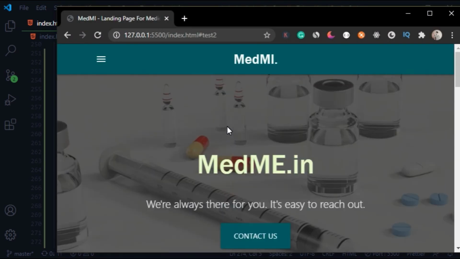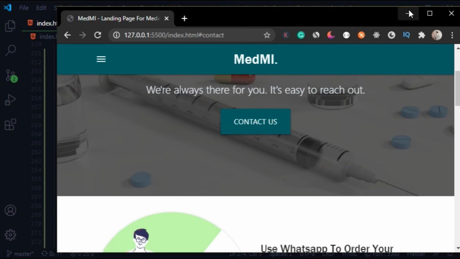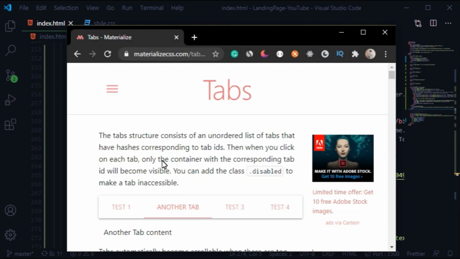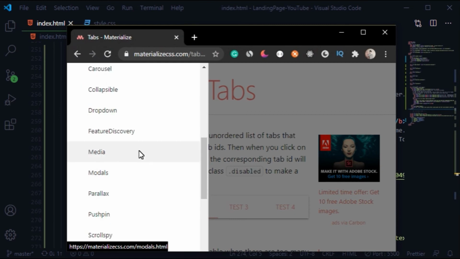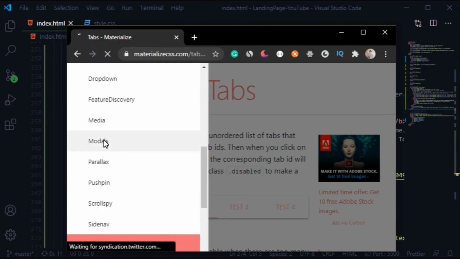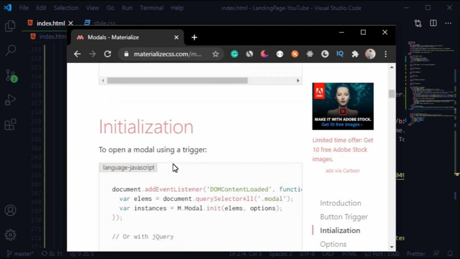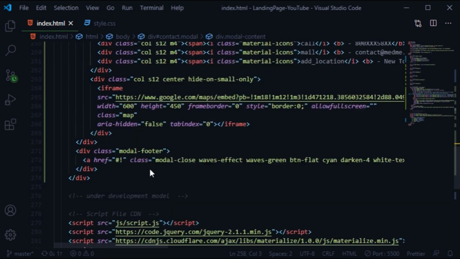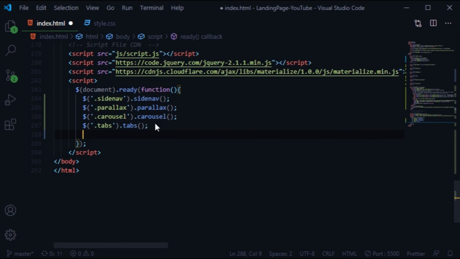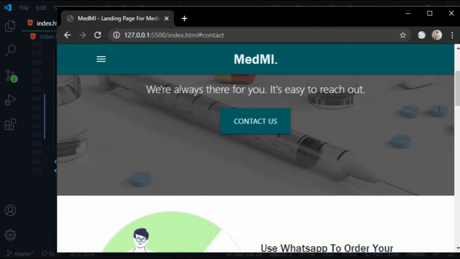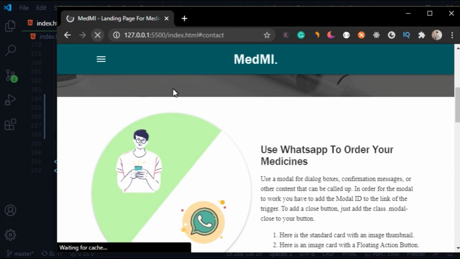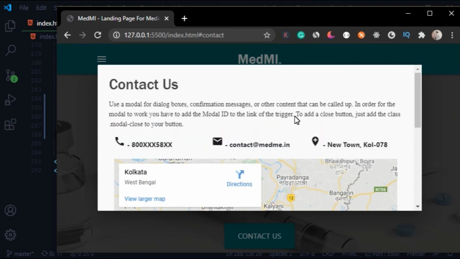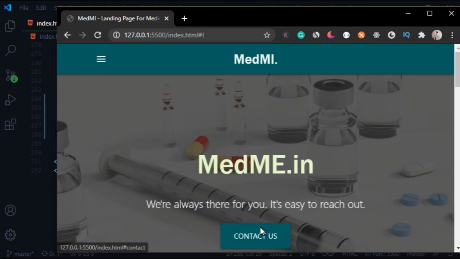and if I go to the contact modal here, okay, we have to initialize it first. Sorry, my mistake. And for that we will go to the Materialize documentation, and if I click on this JavaScript, there should be modals. Yep, here we have it, and we'll take the initialization, and that's it. And if I copy this and paste it here, let's save this. Let's check out how it's looking, and if I refresh the page, as you can see it's working perfectly, but I want to change this background color. It's also this close option.